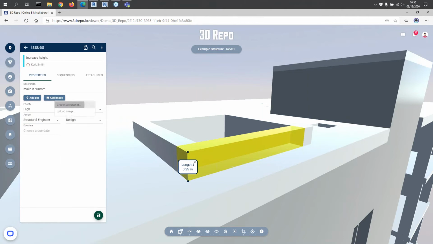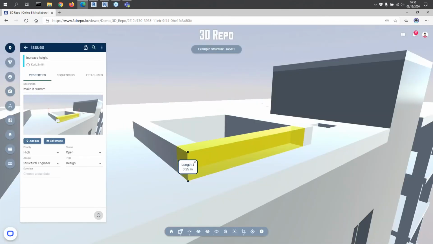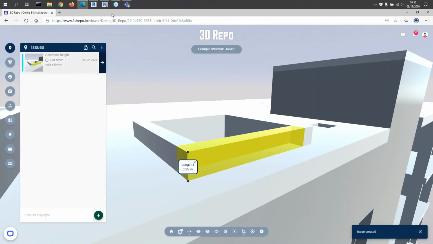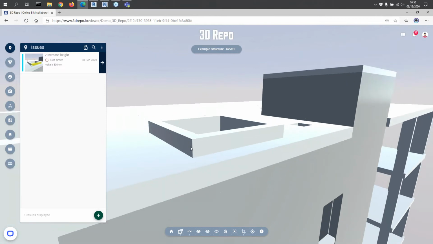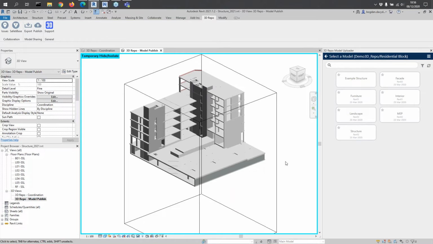If I want to, I can maybe add an additional markup, which, once again, is at my disposal within this platform. So once again, I can then say, okay, can we update this? So I save this as an issue. And the good thing is now the individual who didn't have access to this model previously is able to work with you more effectively because they know what they're looking at, they know what they want to share with you. It's not just sending you a markup or a PDF plan that doesn't quite make sense.